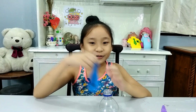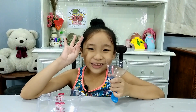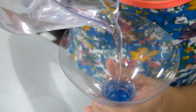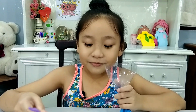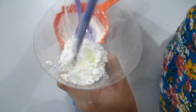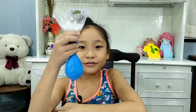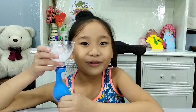First, take your balloon and put it in the funnel, like this. Next, take your water and pour a little bit. Next, put in the cornstarch. Keep adding the cornstarch until the balloon is filled up. Don't forget to keep mixing the cornstarch in the balloon. If it gets too hard, add a little bit more water.